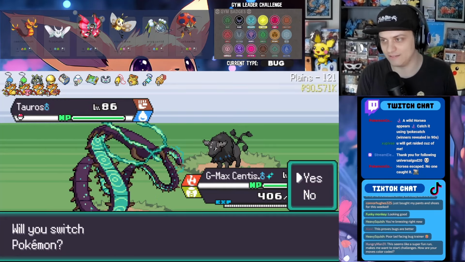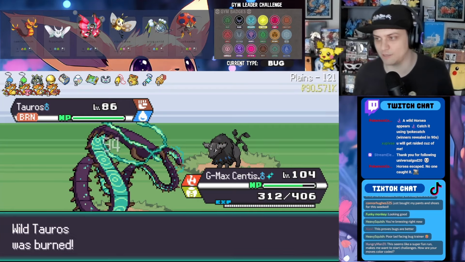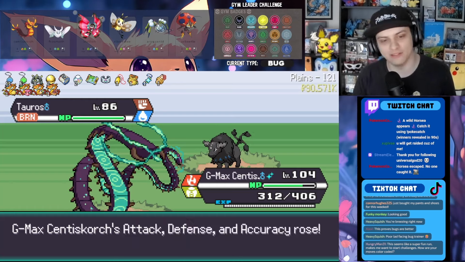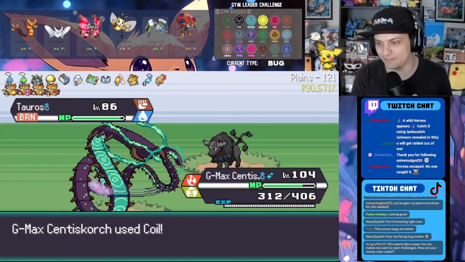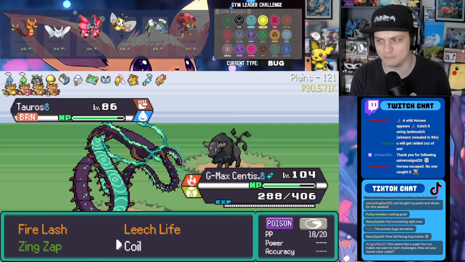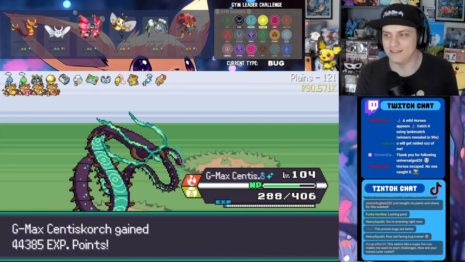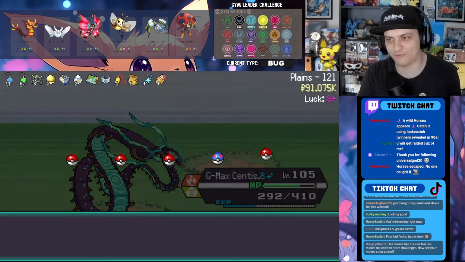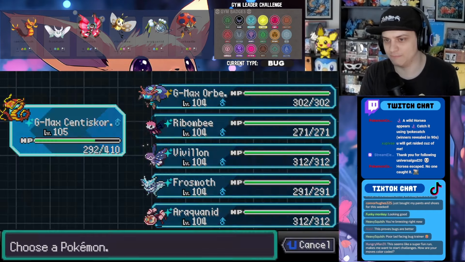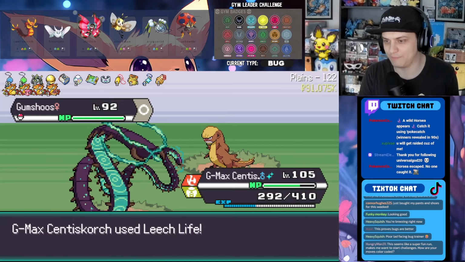Do I just try to keep using Scent of Scorch to sweep? I think so. You need some time in the spotlight. Also beautiful. I love that I have Flame Body rather than just whatever I had last time. I don't remember what it was, but it was something. Oh my word, this Centiscorch with Arachnid in the back, we're gonna be going places. Let's PowerPoint up Leech Life. I want my health back.